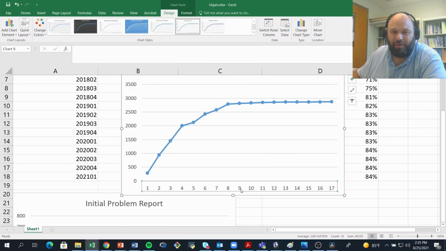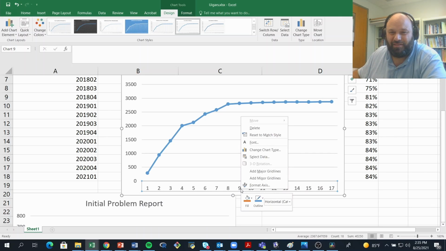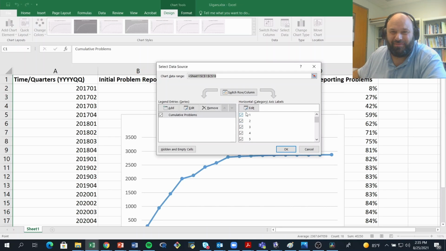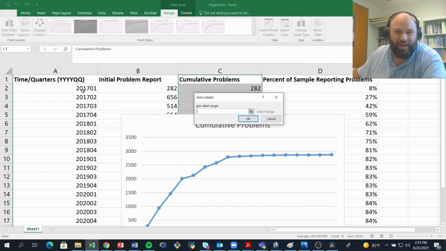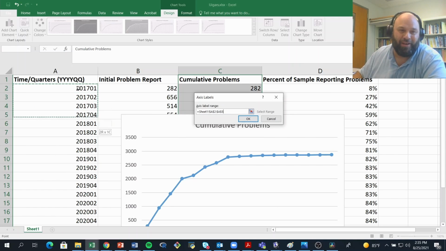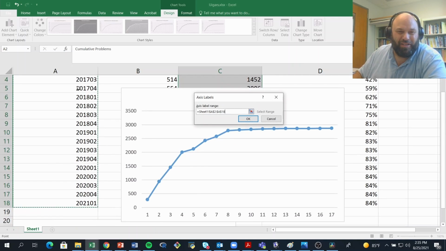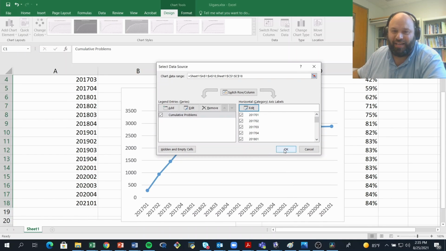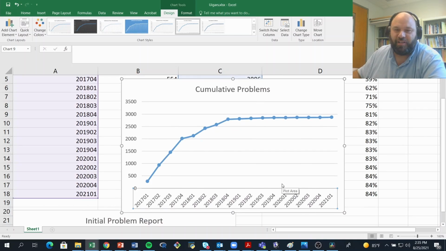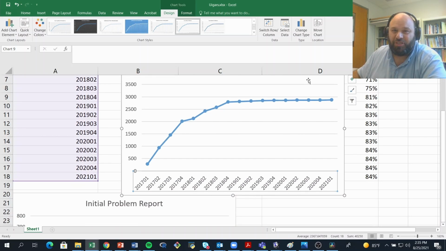And as before, I'm going to select the horizontal axis, right-click, select data, and this edit over there, and now I'll highlight the time values. You could even convert these time values in column A into text, so a reader doesn't have to decode what's along the axis.